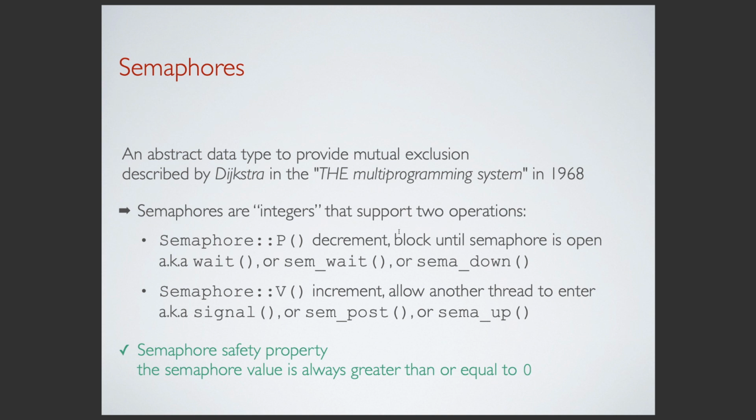Here, semaphores are integers that support two operations, P and V. Why those weird names? I think it's Dutch. P means decrement, okay? And here it's usually the same as acquire the lock. You're going to try to enter into the critical section using P. P is going to decrement the semaphore, the integer. Sometimes P has other names.